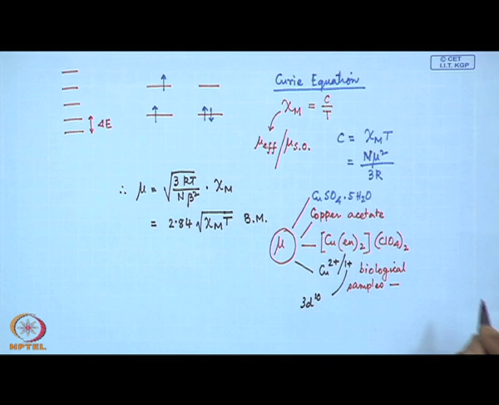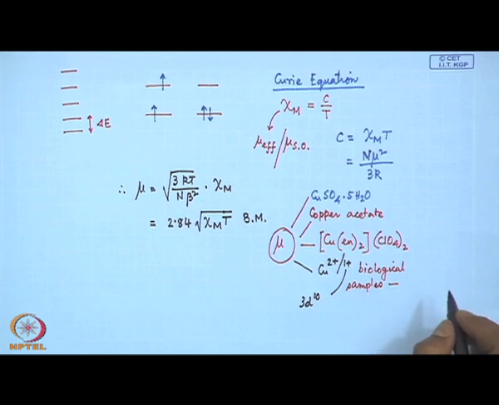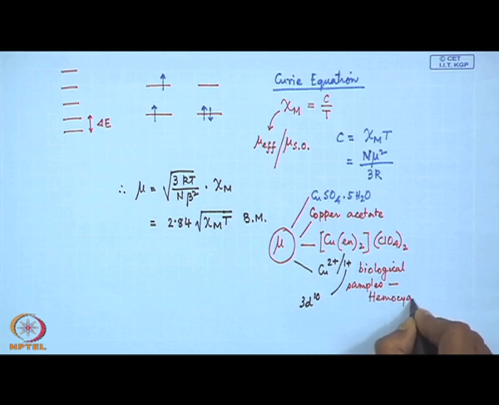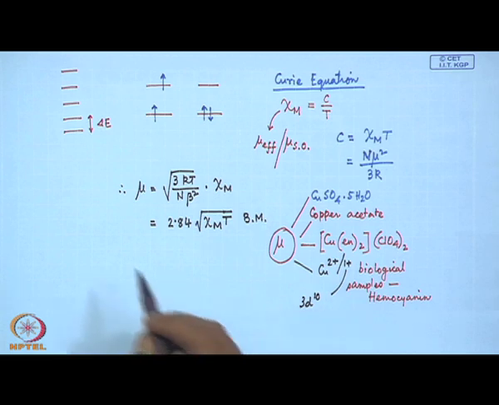So, copper 2 plus or copper 1 plus is present in biological samples also, that we will discuss afterwards in detail when we study a little bit about the metal complexes in biological systems. So, these are such as in hemocyanin. In hemocyanin type of molecules we can have the copper center, and that copper center can give some paramagnetic behavior that we can determine very easily.